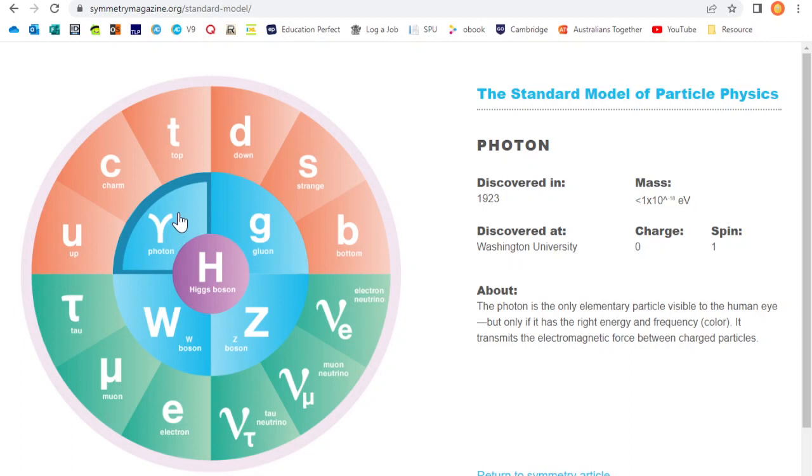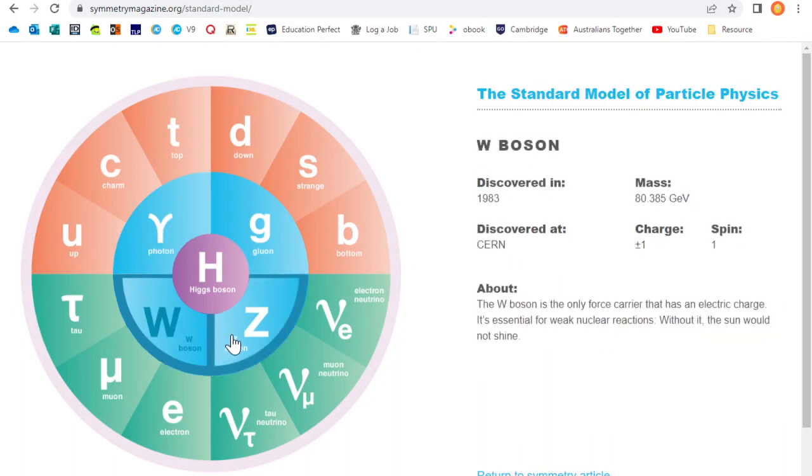Okay, last two are the W and Z bosons. I'll remind you the Higgs boson we're not super interested in. We're not going to worry too much about it. It's quite complicated, it's a bit weird, and we still don't know the full story behind it. It's still under research. So the W and Z bosons are the last things, and they are what allow us to swap charges in quarks and actually allow this nuclear change, in particular beta decay, beta positive or beta minus decay, which results in a neutron turning into a proton or a proton turning into a neutron through the absorption of an electron. There's some boson which communicates that interaction, and it happens to be the W and Z bosons.